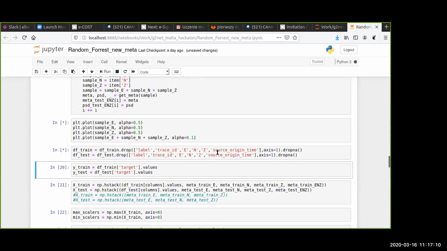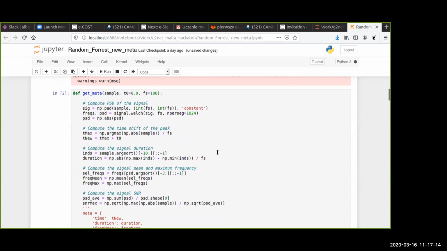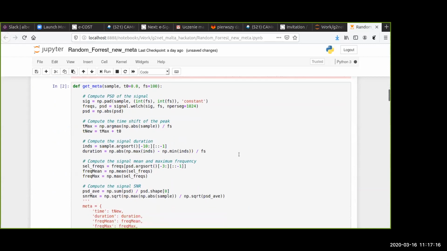I also tried to analyze the raw signals, the components E, N and Z, but it turned out that it's not working too well, at least with the neural networks I tried. Maybe they were not too complex models, but I also didn't put too much effort into this, so I decided to stay with metadata.